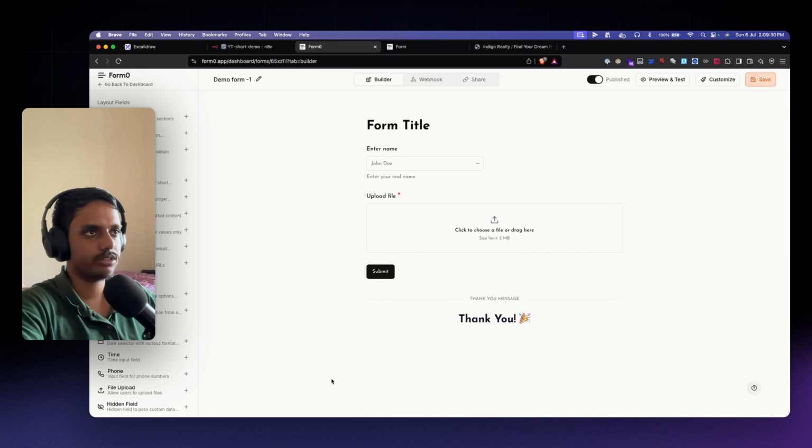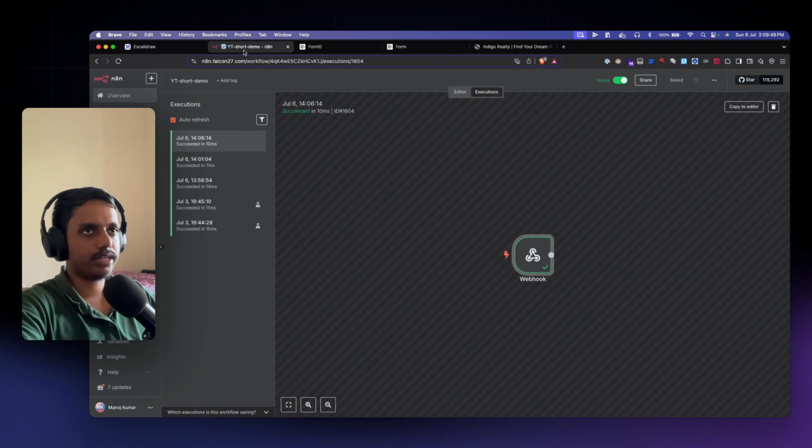And also some advanced features like conditional display or hiding of fields, multi-page forms, and many other complex and advanced features. Those are still missing, but I'm continuously working on adding them every single day.